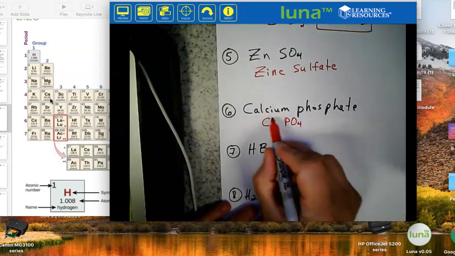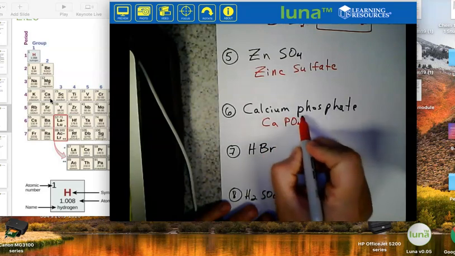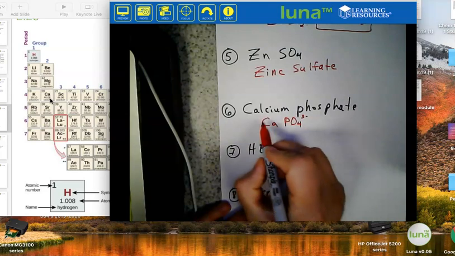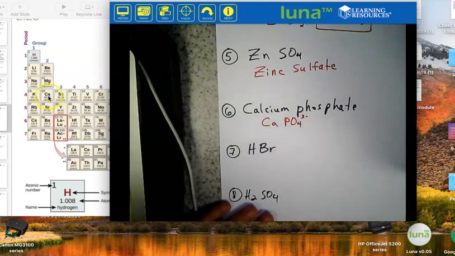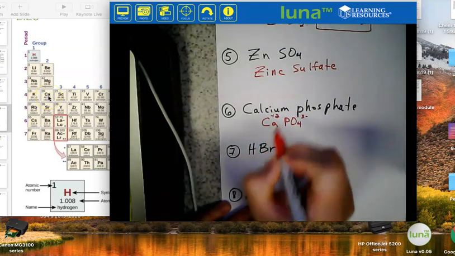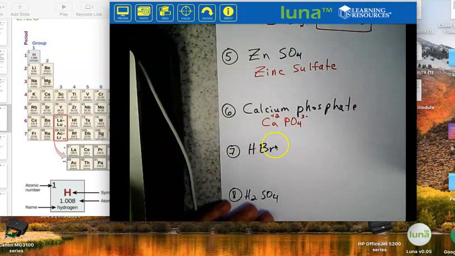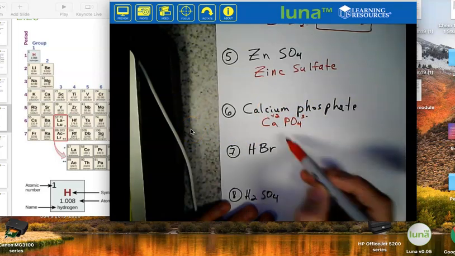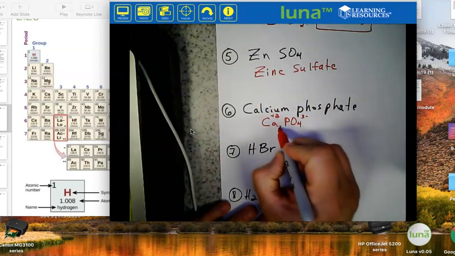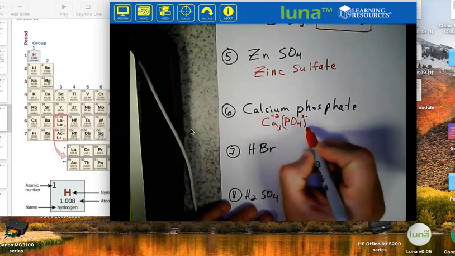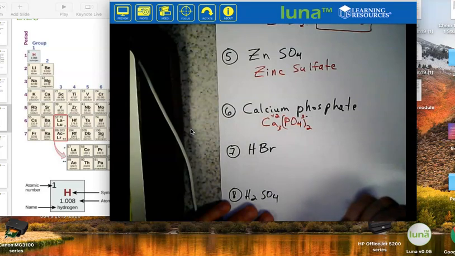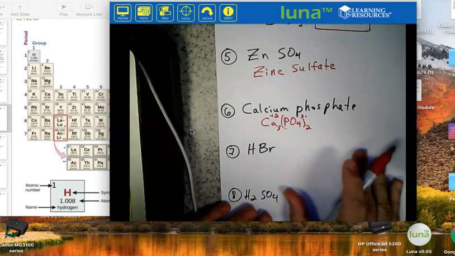Okay, now I'm going to include each charge. So phosphate's -3, or 3-, and then calcium, because it's in group 2, is going to be +2. Okay, so remember whenever we did this crisscross thing, because I can't put a 2 there, that'll be +4, and that's not going to work. So it's going to be 3 here, and then parentheses 2 there, +6 for calcium and -6 for phosphate, so they balance out. They have to add up to 0.